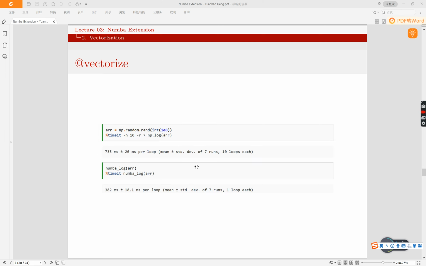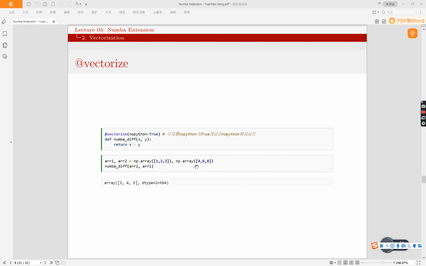And we will compare the time benchmark with NumPy. We can find it is much faster than the NumPy version. Also, the function can accept multiple arguments. And for every time we call the function, x and y, as we mentioned, are scalars. So it is actually every element in the array.